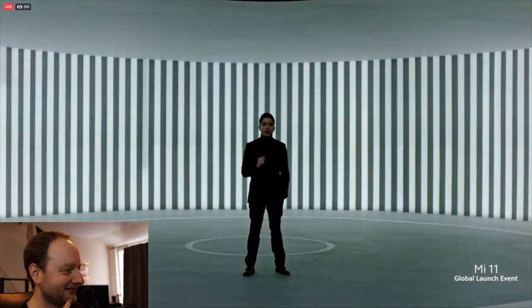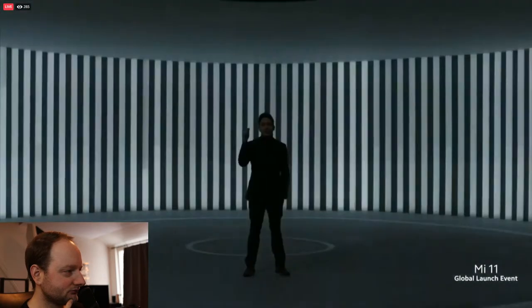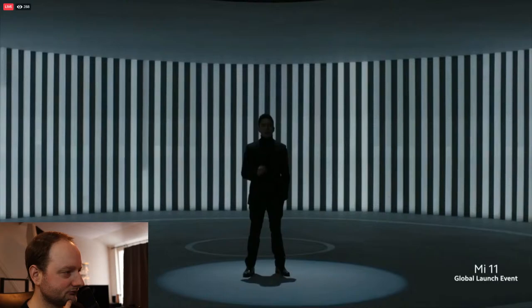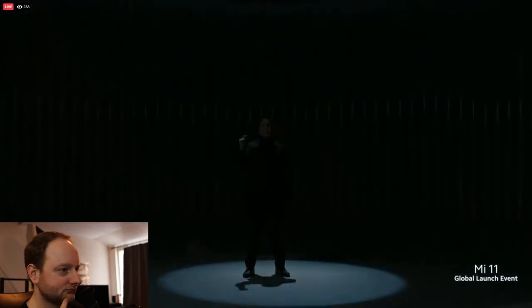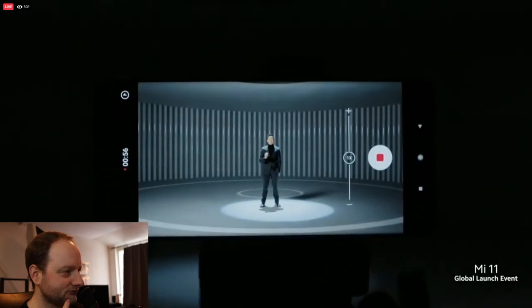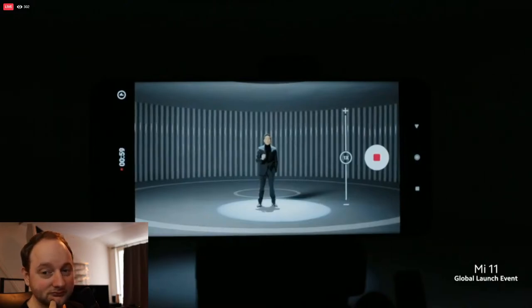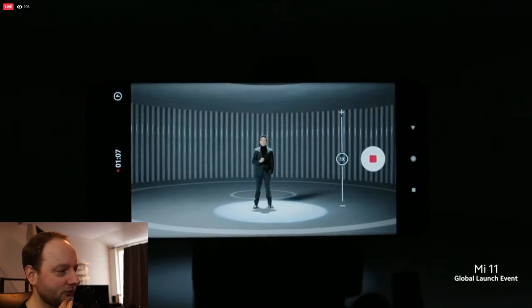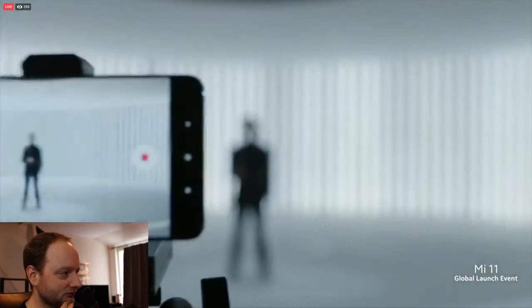This is an area where a great number of competitor smartphones fail to perform. Low-light conditions. But say it gets even darker in here. Now, this isn't going to just lead to subpar video. It's going to mean lost moments and lost memories, especially in extremely low light conditions. Now it's dark in here. But as you can see, Mi 11 performs incredibly well, adding visibility where there would have been none. Ultra night video is a massive leap forward. Mi 11 outperforms many other flagships in any lighting. Back to you, Sho.